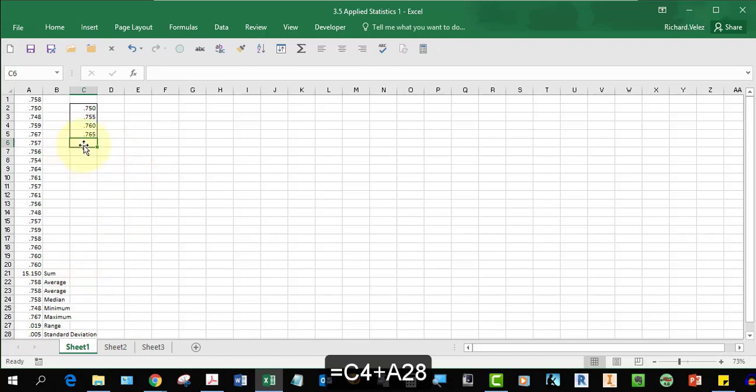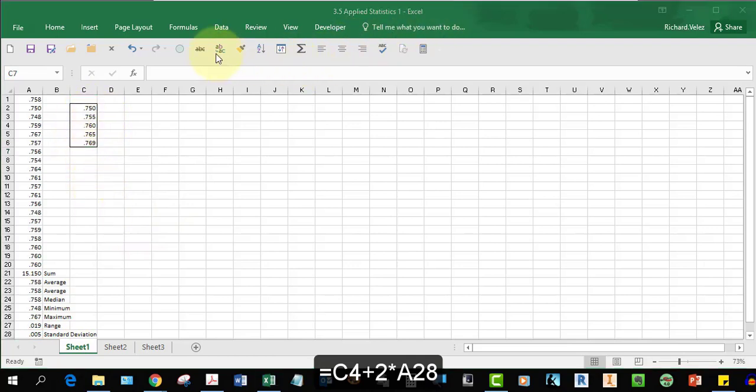Position your cursor in C6 and I'm going to create another bin range. I'm going to enter equals C4 plus 2 asterisk times the standard deviation and enter. So there are my bin ranges.